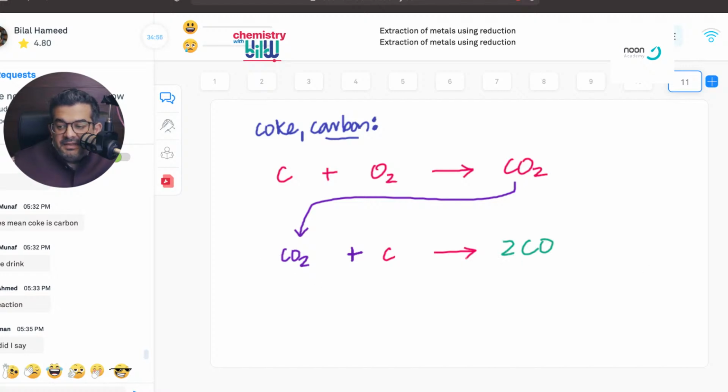Because what happens is the carbon dioxide that came from the previous step, that I finally get to draw a circle around, loses one oxygen to become carbon monoxide. Now remember, the carbon dioxide came from the previous step. The same carbon dioxide loses one oxygen to, you can call it, more carbon.